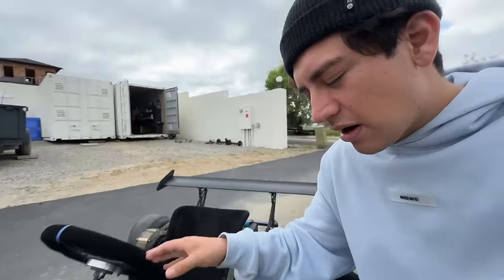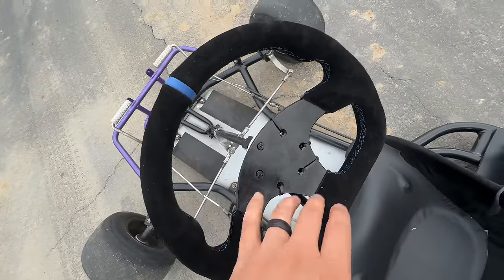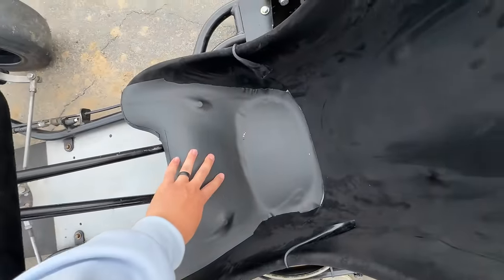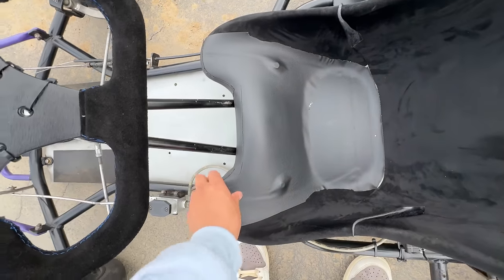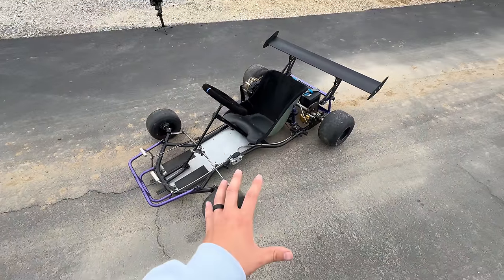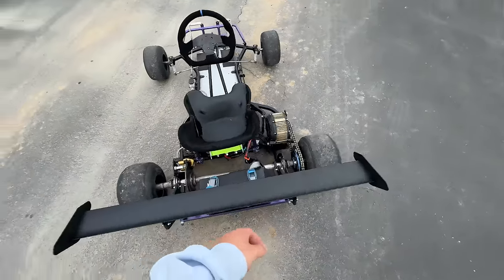Alrighty, you guys, that is going to be 95% complete finish, I'd say, on this go-kart. You see, I have it zip tied, which is super sketchy. These aren't lining up, so I'm gonna have to drill those out, put different ones in. I also need to order some more suede because I ran out, so I had some leather. And it looked weird with just the green bottom, but from afar, it actually doesn't look too bad. But dude, I think this thing came out pretty freaking dope.